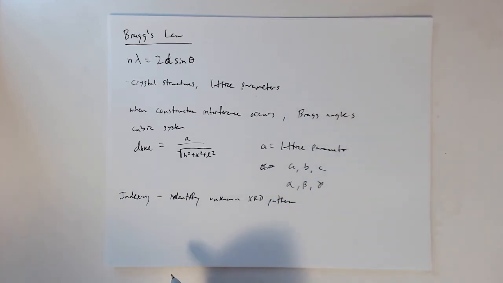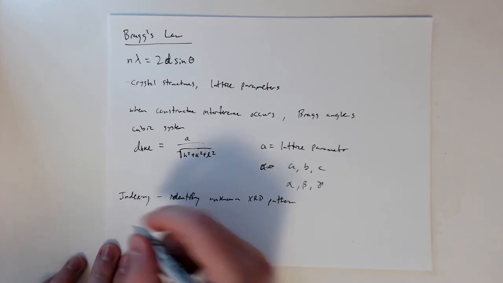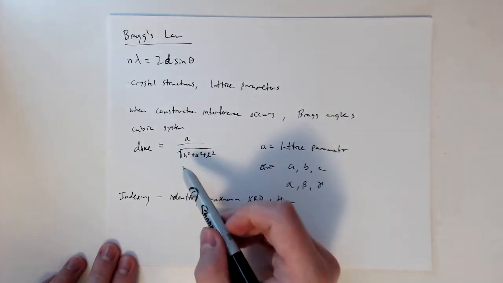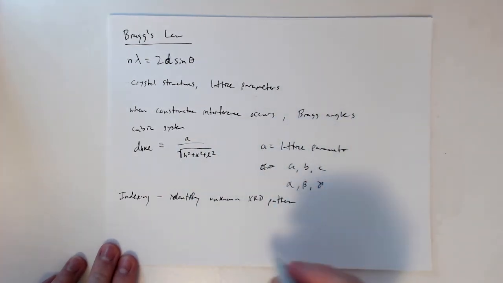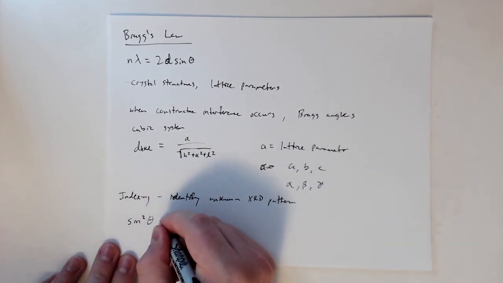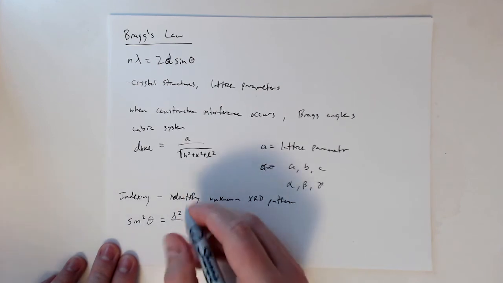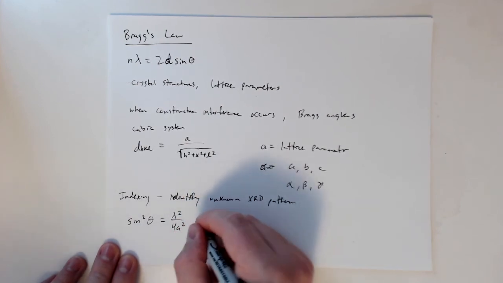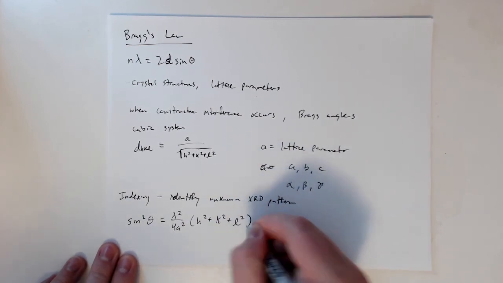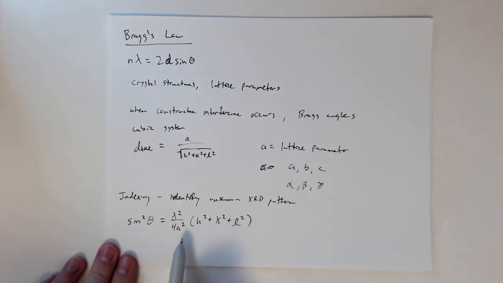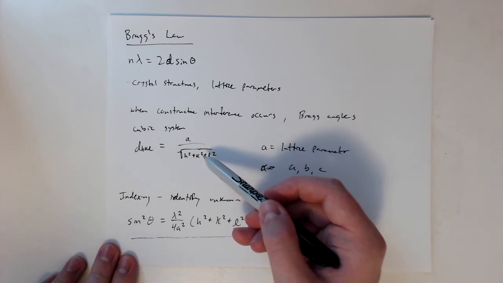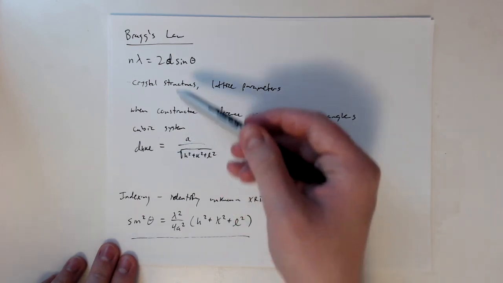So for this process, there's a really useful form of these expressions. We have Bragg's law, but then we also have this, so we can put these two things together. You'll often see, and we'll get to this when we get to indexing, that we're going to use this form of the expression. It doesn't look like much now, but we'll go through and see why this is useful. Basically, in this equation, we've combined the relationship between lattice parameter and the interplanar spacing in Bragg's law.